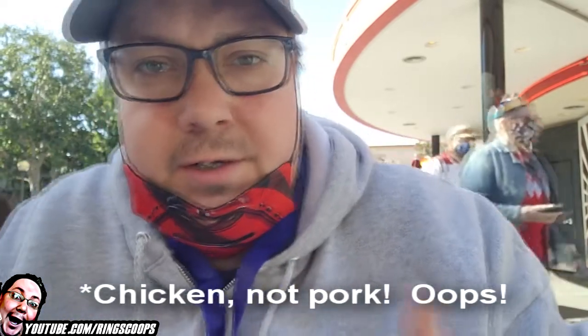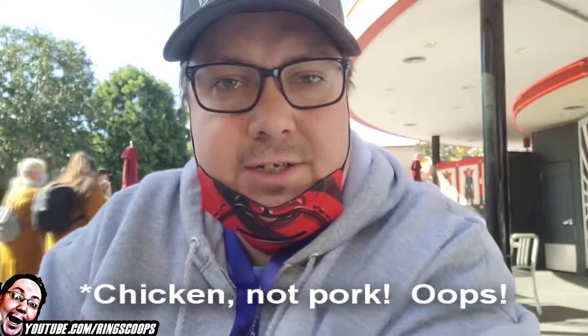What's up everybody, Wade here. I'm at California Adventure — Disney's California Adventure — in Hollywood Land. We're at the studio catering truck. They've got these amazing fried tamales made with pork, onions, cotija cheese, and all that stuff. I've heard a lot of rave reviews about it, so we're gonna head on over there right now and try them out.